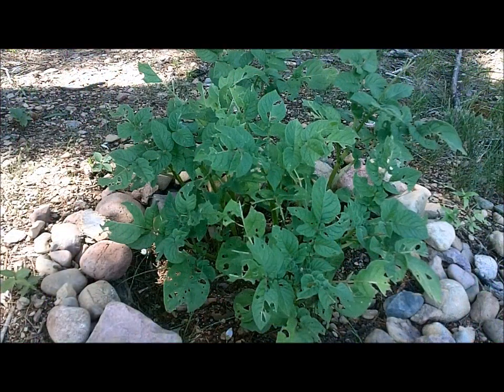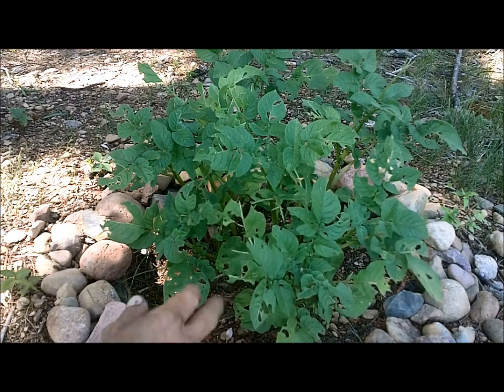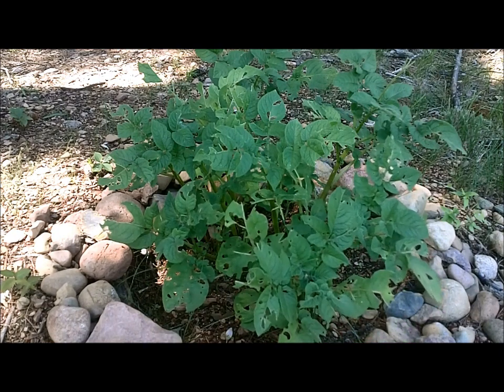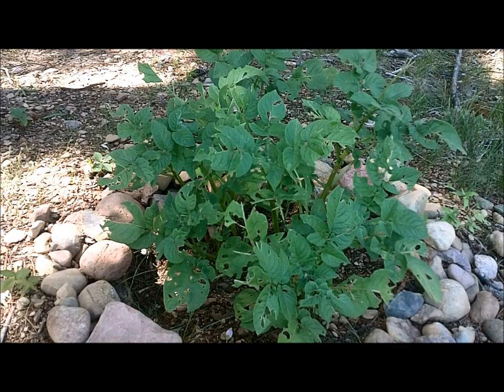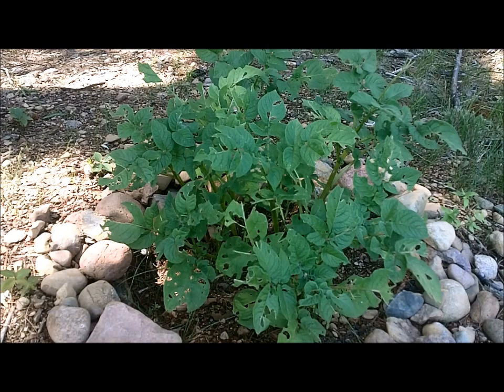Here's one of our two potato plants and, as you can see, they're growing fine. This time of year they should probably be bigger — it took them a long time to come out of the ground, and I planted these quite deep. So hopefully I'll get some room down there for some potatoes, because this is such rocky soil and I'm not going to be here to mound everything up. There is a bug eating at this, though I didn't find any potato bugs — I don't even know if they exist this far north. But these are starting to flower, so hopefully we'll get some potatoes.